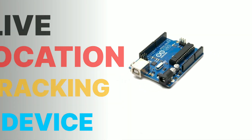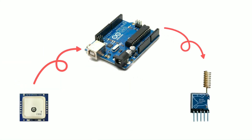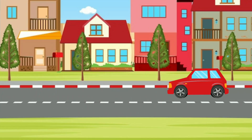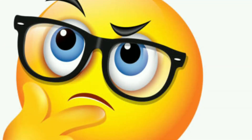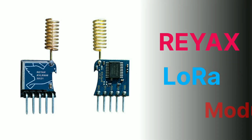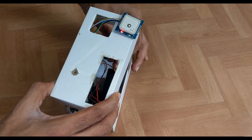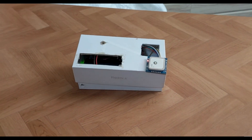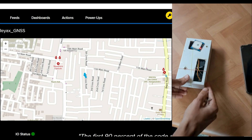With Arduino, we can create a live location tracking device using the GNSS module and transmit the data over long distances using RayX LoRa modules like the RYLR-998. Imagine attaching this to your bike or car — if it ever gets stolen, you'll have a reliable way to track its whereabouts. If you're interested in learning more about the capabilities and applications of RayX LoRa modules, I've already made a dedicated video on that topic. Along with this GPS tracker, I'll also carry my phone just for internet connectivity.